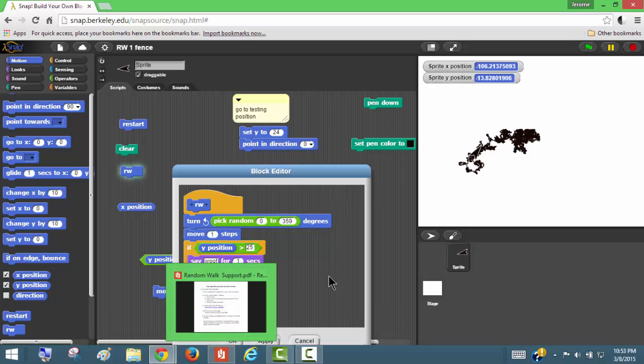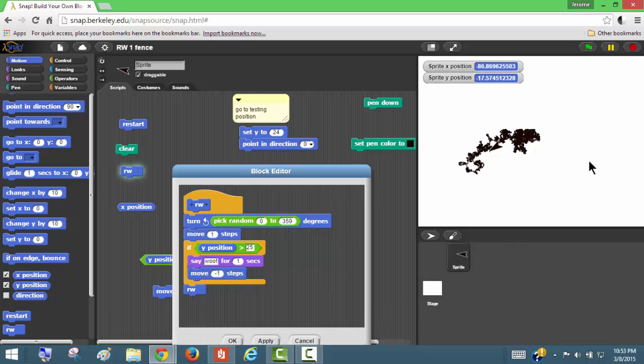Okay, so now we're back, and you can see almost like a line up there across the top. The sprite can get a little bit over 25 when it makes that first step, because remember, it takes the step and draws the line, then it backs up, so it doesn't erase the line. But it can't get much above 25. Technically, if it was vertical, it could get to 26, because it's taking a step of 1. But if it's taking it at an angle, then the y coordinate won't get the full 1, but that's the most it could get. So it's going to start looking like a straight line.